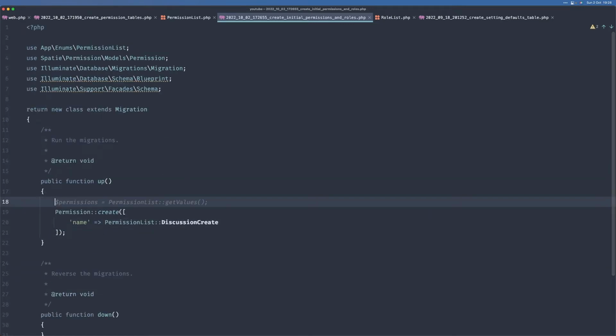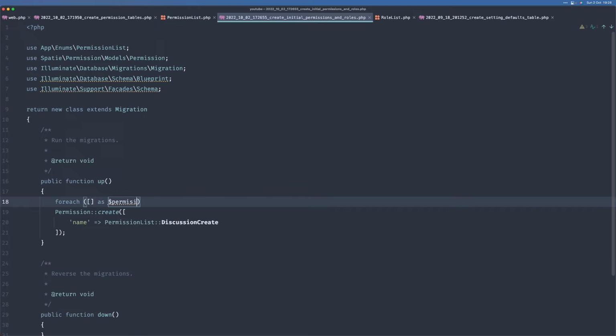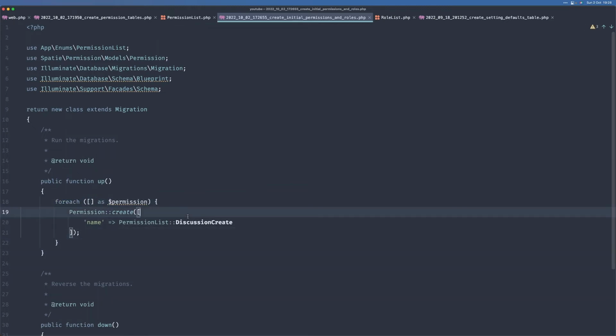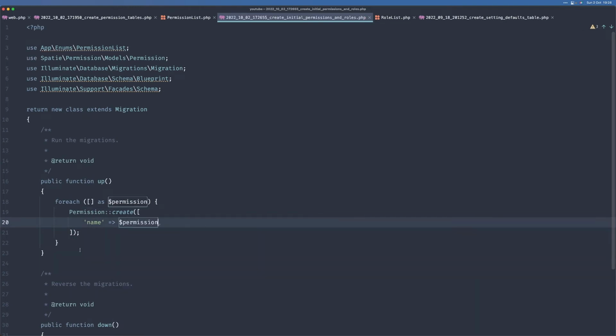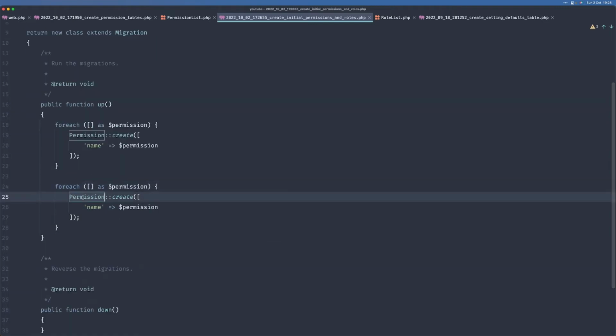So in theory, we'll just enumerate over a list and create a permission for each one of them. And then we'll do the same with roles.